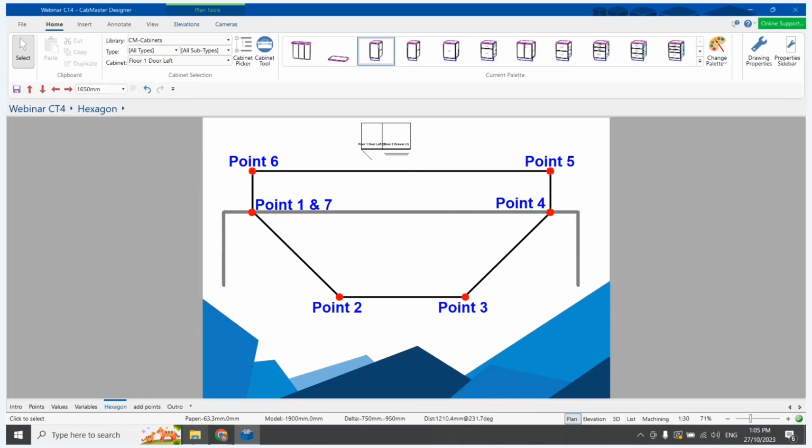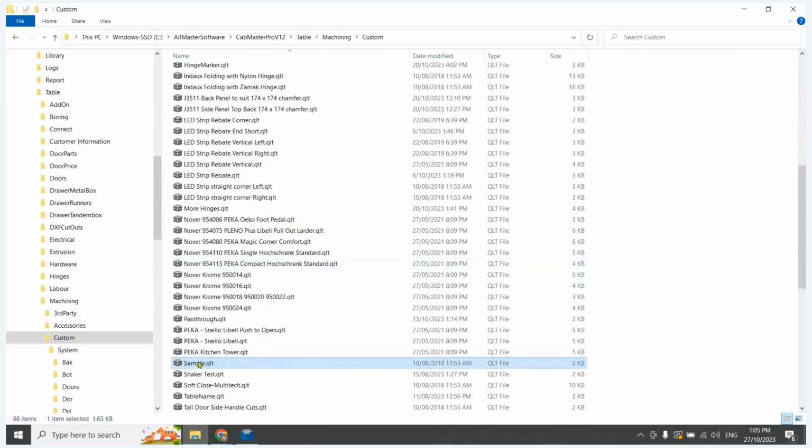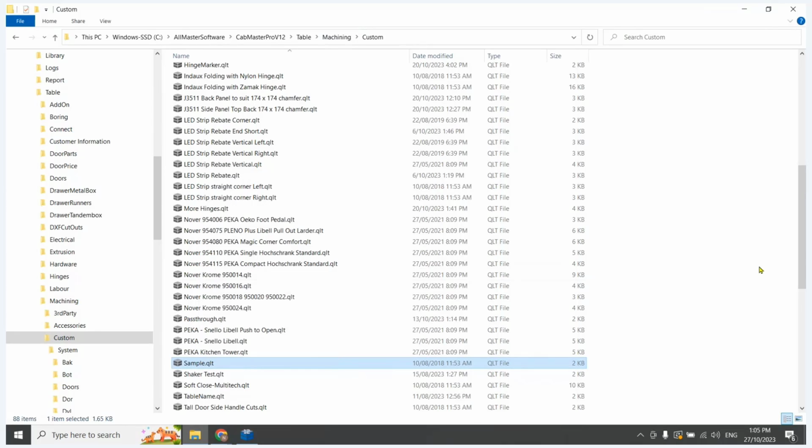So first thing we need to do is go to our machining custom folder, and I'm going to copy and paste, say, sample file, copy and paste, and I'm going to rename that to, let's say, we'll choose handle cutout.